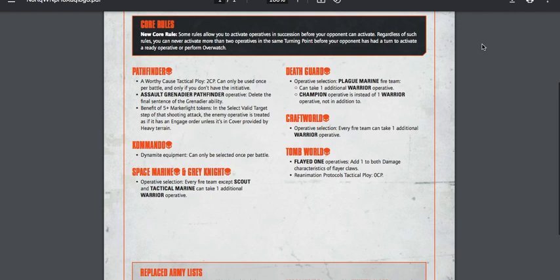So very good. I like that because the Poxwalker Plague Marine kill team was pretty darn good. It wasn't terrible, I'll tell you that much. Maybe it wasn't the best, but definitely wasn't terrible. Now 6 Plague Marines, that's pretty strong, especially with the bell. So I think, again, that's very balanced. I really like that. I think that's great.